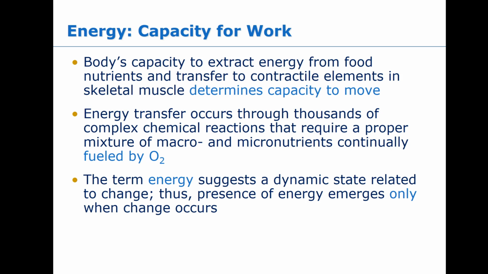So this energy transfer occurs through thousands of complex chemical reactions that require a proper mixture of macronutrients and micronutrients continuously fueled by oxygen. I want to take an opportunity to differentiate the terms aerobic and anaerobic, because aerobic describes oxygen-requiring energy reactions, whereas in contrast anaerobic energy reactions generate energy rapidly from chemical reactions without oxygen present. You'll hear more of that in just a little bit. But please take note, the anaerobic and the aerobic breakdown of ingested food nutrients provides the energy source for our bodies to synthesize the chemical fuel that powers all forms of biologic work possible.